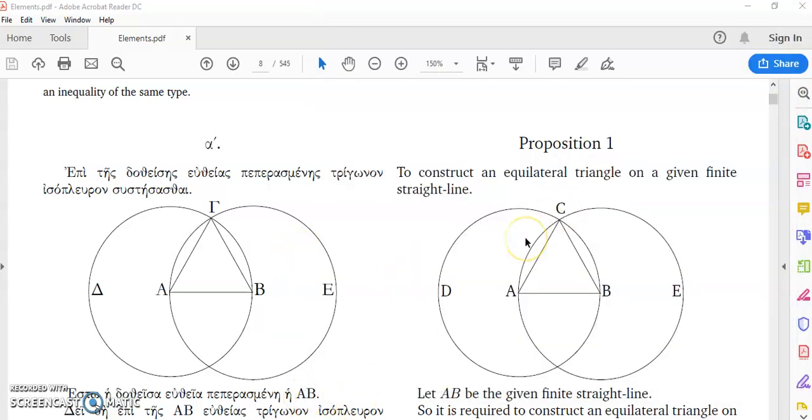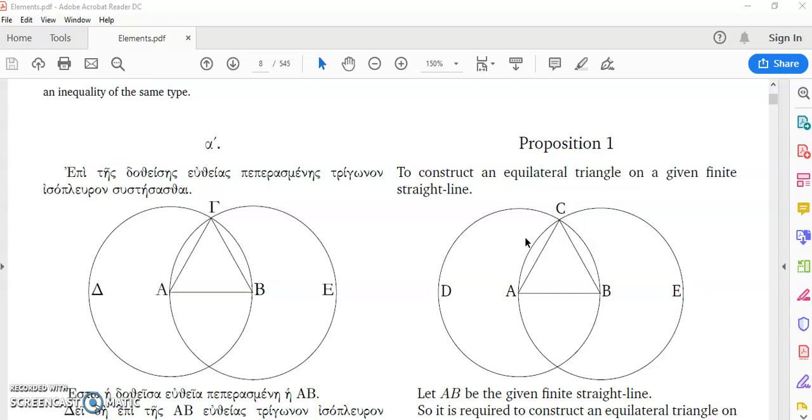Now, you may have noticed often in geometry that there is talk about constructions. And if you actually studied the Elements, which most professors of mathematics never study because they think they know what it's all about, you'll notice that the word construction or the word construct never appears anywhere in the original text. So you'll say, but wait, right in front of you it says to construct an equilateral triangle on a given finite straight line. But does it really say that in the Greek?